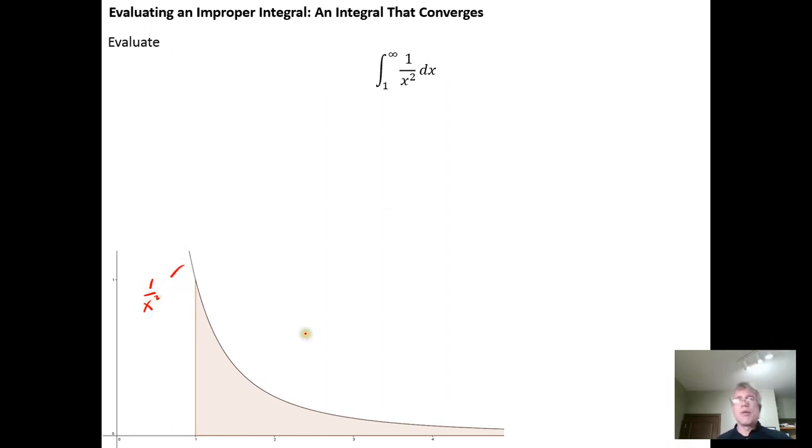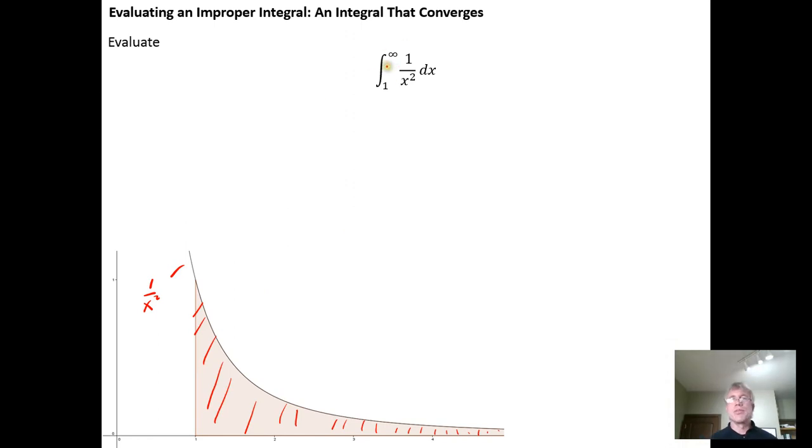And what we want to remember is that when we integrate, if it were a definite integral, and the same with an improper integral, what we're finding is the area under the curve, or between the curve and the x-axis. And really what we need is the function 1 over x squared to approach the x-axis quickly enough so that this area approaches 0, so we're able to add it up.